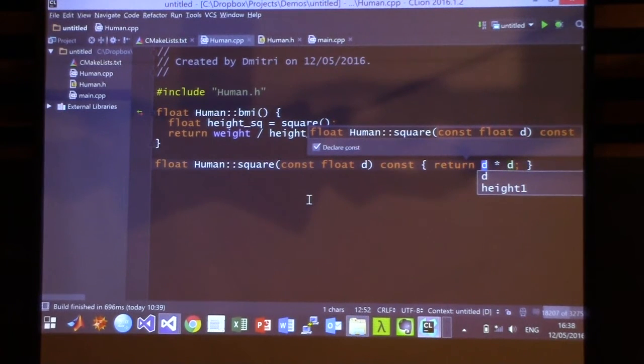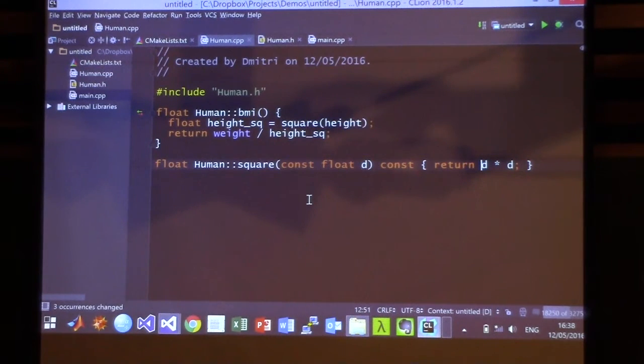Now, you can see that the function body has changed. But if you look up, the square call is no longer valid because it needs an argument. And that argument has to be height. However, as soon as I press return here, the magic happens. The IDE has essentially inferred that what you were squaring is the height. Therefore, it back substituted the height because that's what was meant to be passed into the squaring function.